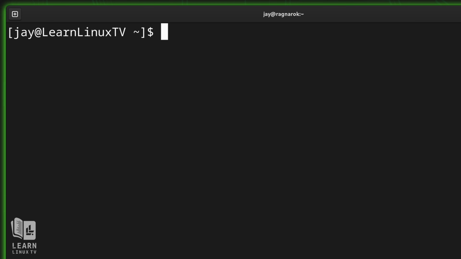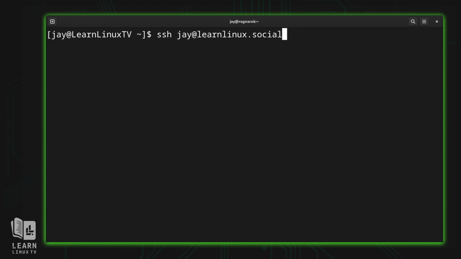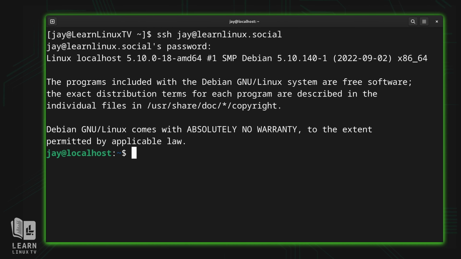And now I'm back to my local machine here. So I'll reconnect. But this time, I will use the username that I've just created. Now, as an aside, since the local user is J and the remote user is also J, I didn't have to type the username here, but I wanted to be explicit. Anyway, I'll press enter. And now I'm logged into the server as my username. So we've already taken care of the root situation. We basically don't want to use root unless we absolutely have to. So now I have a user account that I'll be using for the remainder of the video.